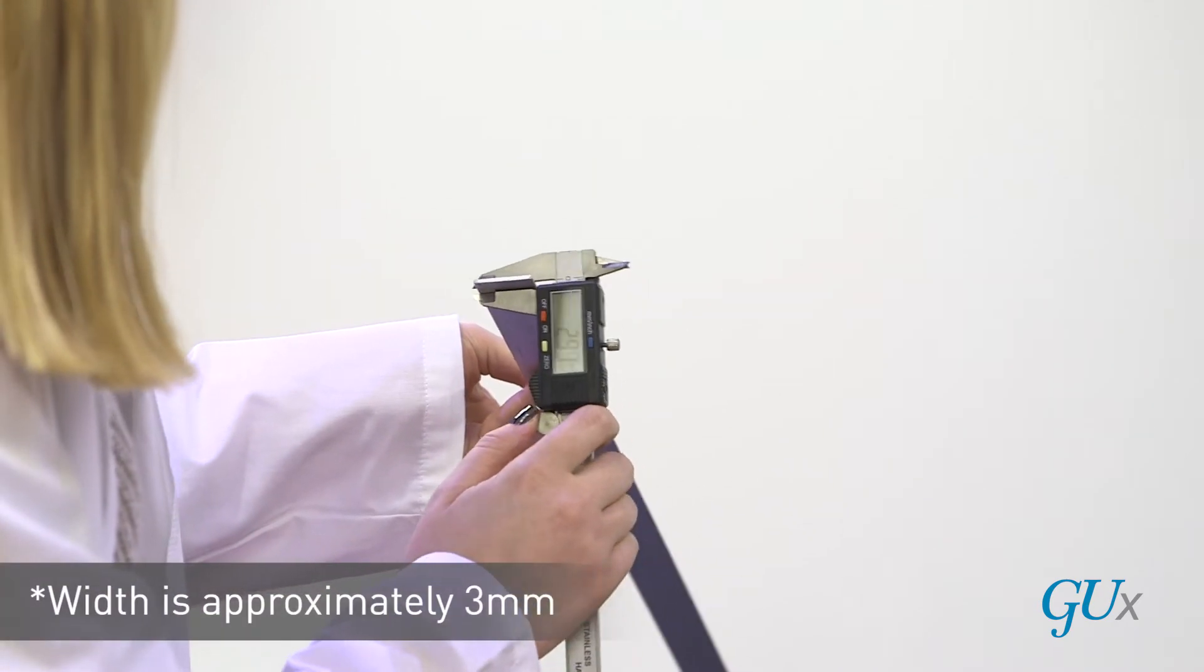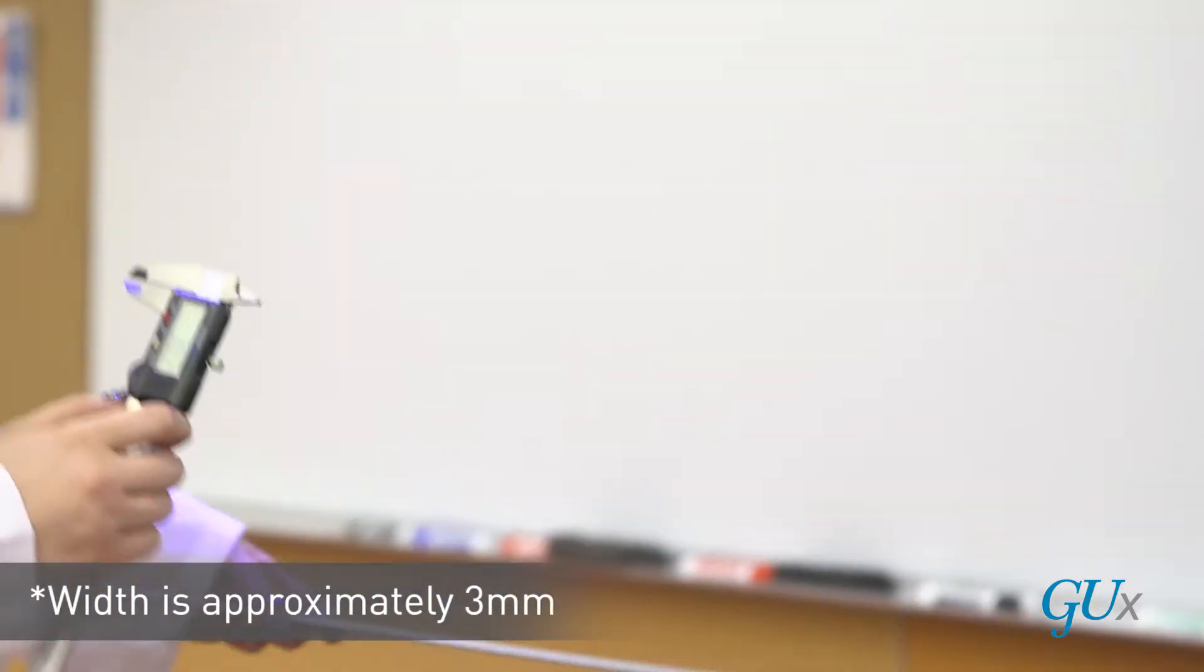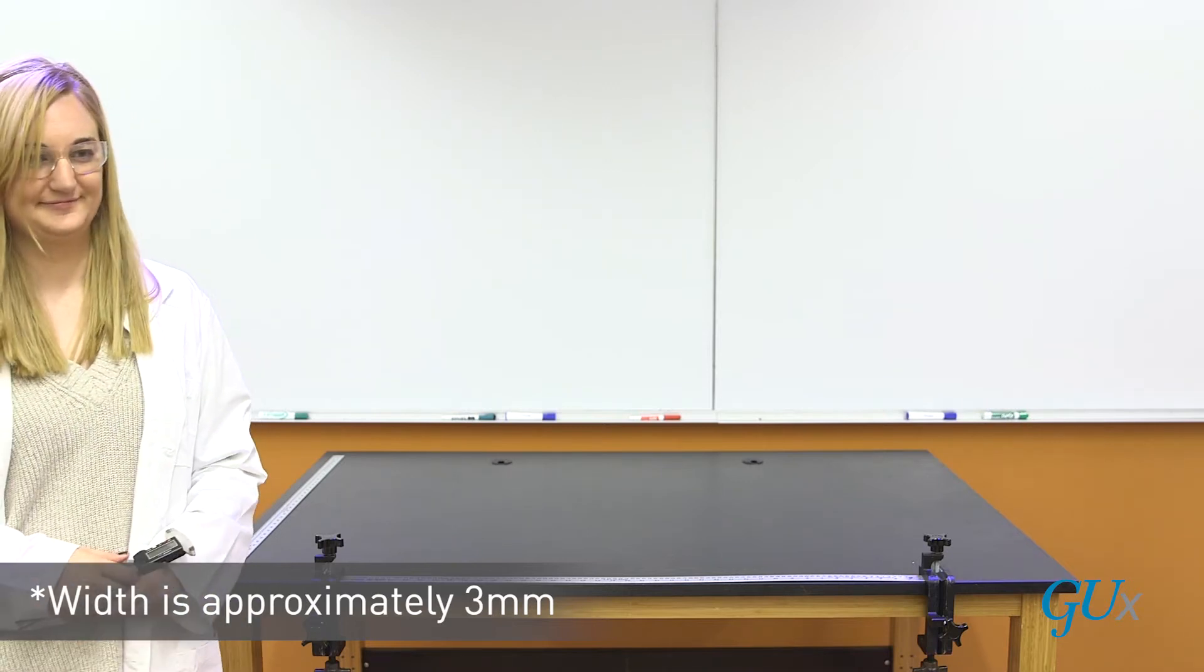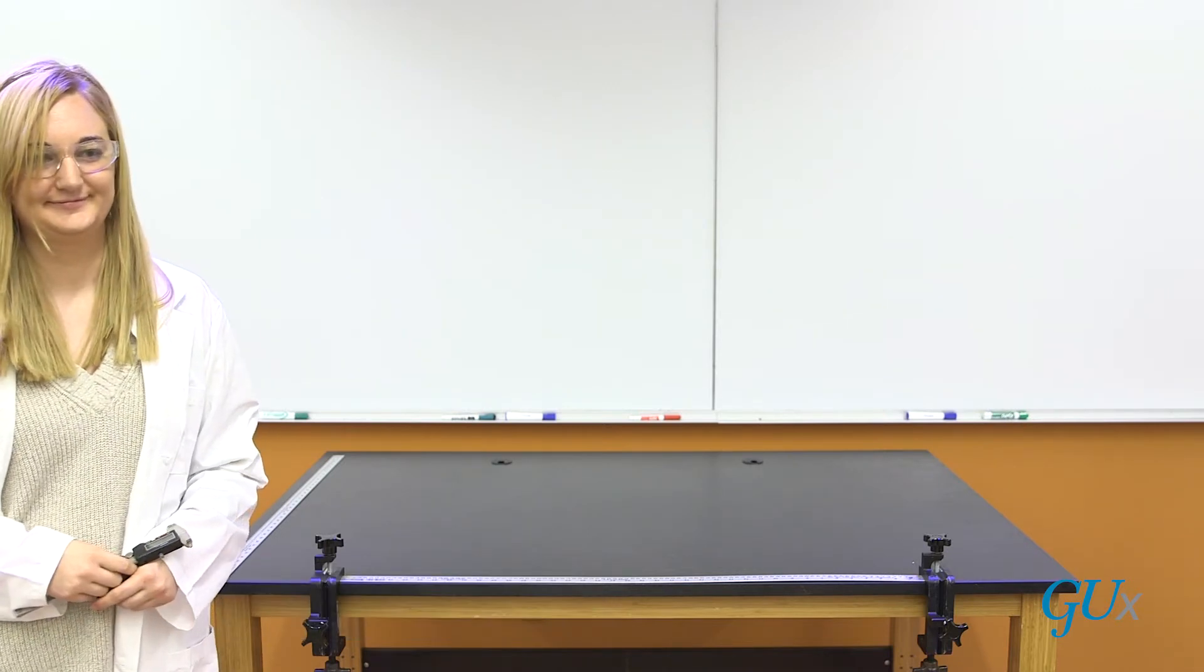That two millimeters is about one five hundredth the length of the meter stick. This is about a factor of ten bigger than the difference we did with the railroad rail where it was one mile and we added one foot.